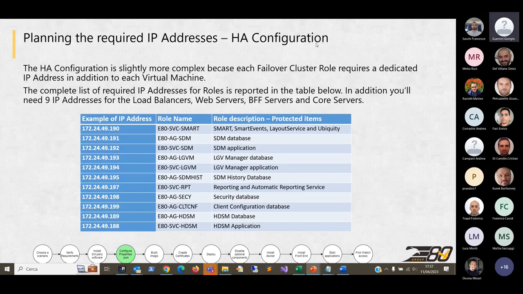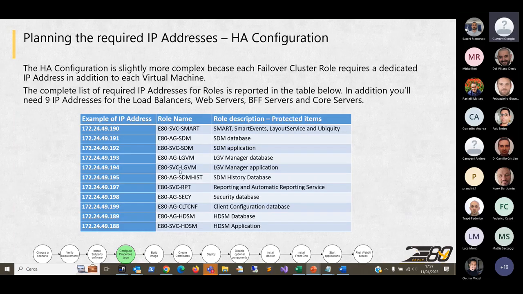For the HA configuration, it's a bit more tricky because you have 9 different machines, each machine with its own IP address. And in addition, you have to assign one IP address to each role. So one IP address to the role of the Smart service, Smart events, layout, and so on.